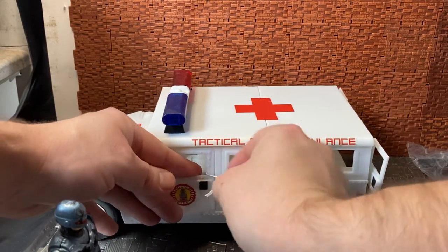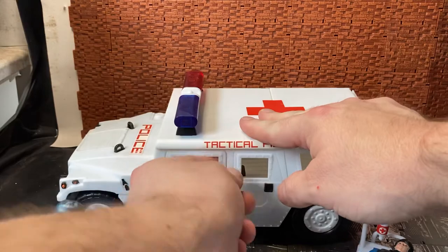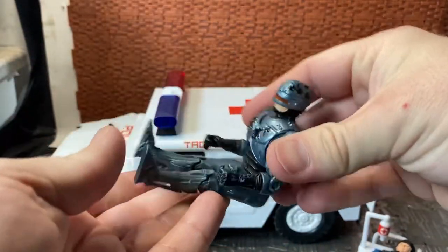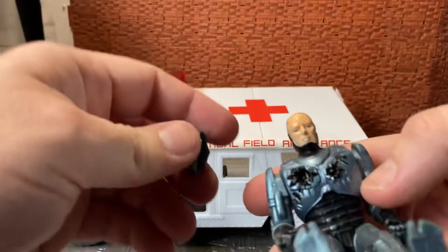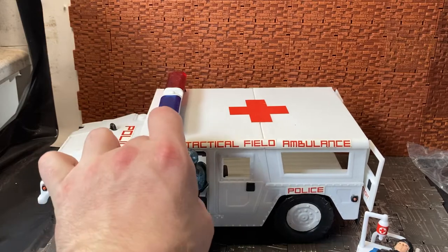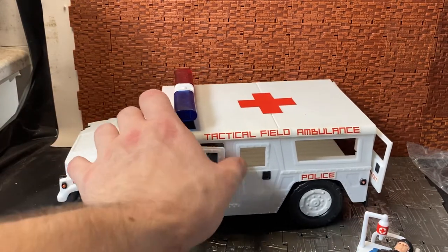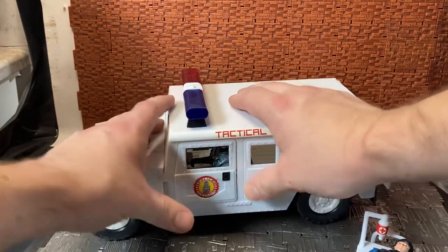There's actually another one of those little tie-wrap things which I didn't notice — as I thought, it would be on the opposite side, holding the driver's side door closed. So you can see the seat goes way back. Now this is my very first RoboCop with some parts from my newer one. If I just take off the head, you can see the paint apps have been scraped off over the years. I do have two of these guys — one that has all the good gear, and then this one that has the battle damage. So I put it on my really old one. But you can get Robo to sit in there and close the door — should be able to close the door easily enough. You can just move his hand up above, push him all the way in. Voila.